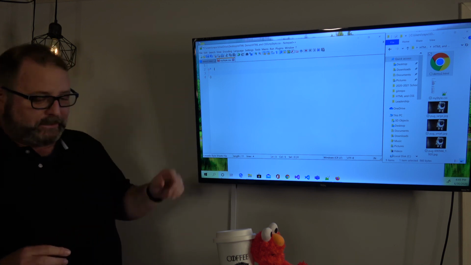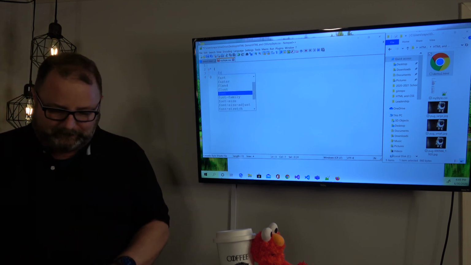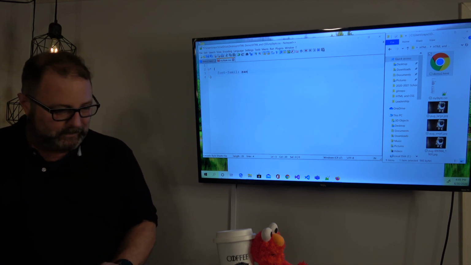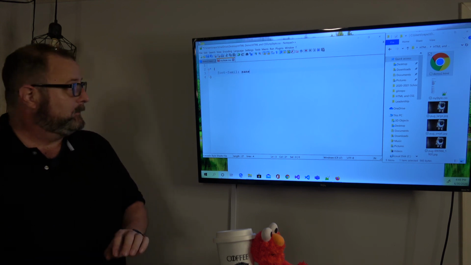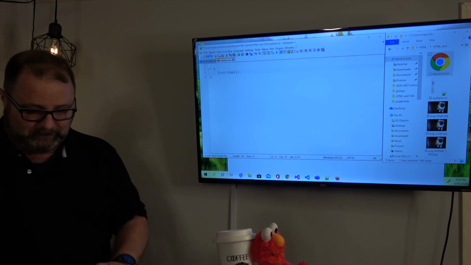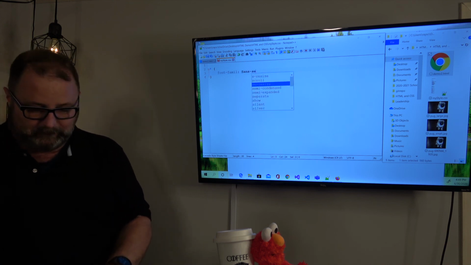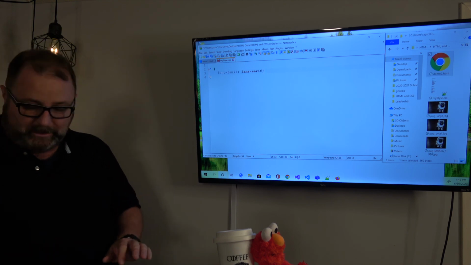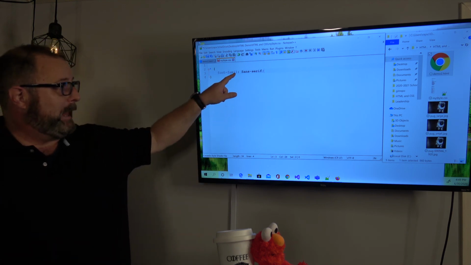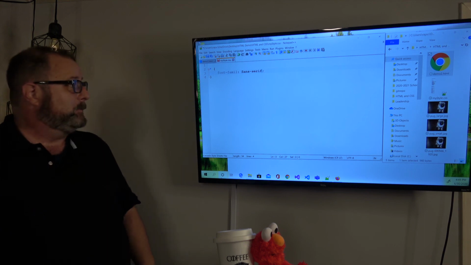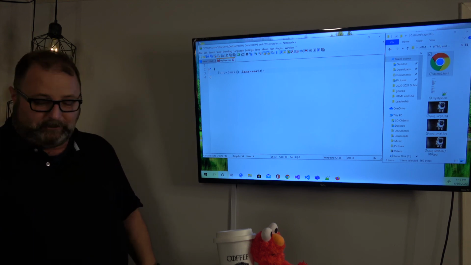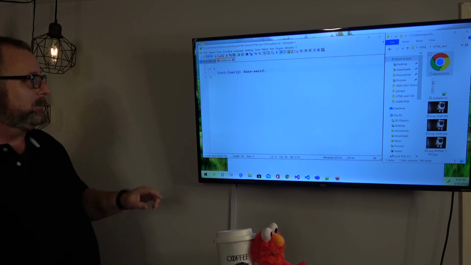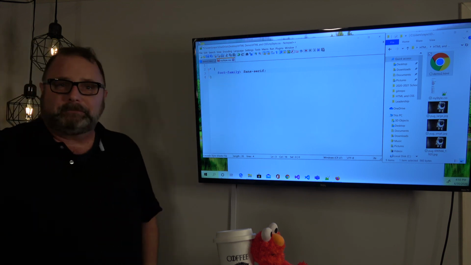So basically in here, I'm going to say font-family, and we want sans, and that should be capitalized, sans-serif, semicolon. And notice that this is black, okay? Because it did not recognize it because I missed the Y. Notice the minute I hit the Y and spelled it correctly, it turned purple.